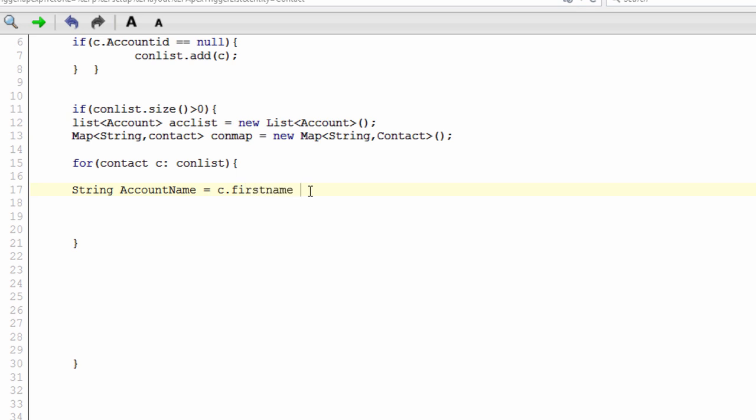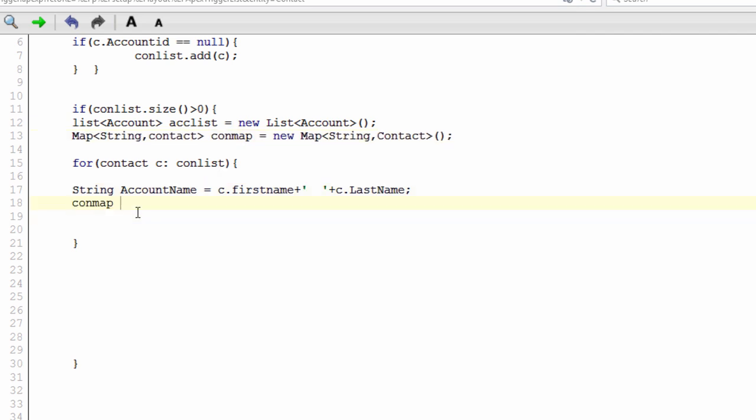Okay, and let's give some space, so we do plus, okay, so we will put some spacing in between, c.LastName. So contact.FirstName and contact.LastName combined together will be the account name.